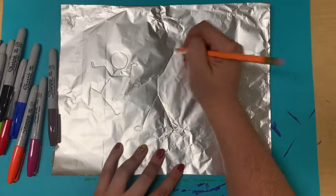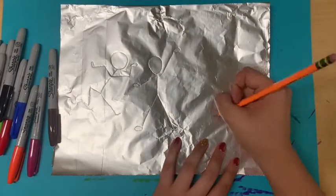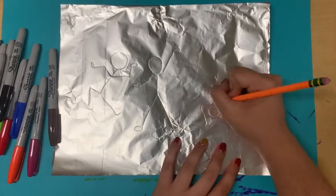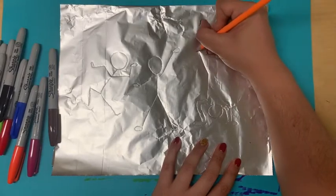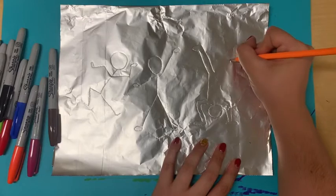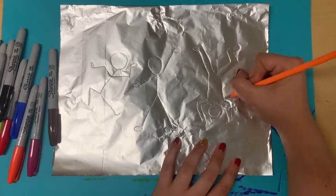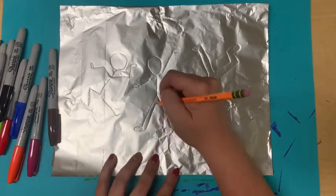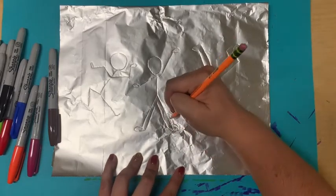I am going to make this guy look like Alexander Hamilton. For this last guy I started immediately making him have a width to him and making him kind of like a bubble guy. So what we're going to do is you are going to go over your lines just like we did in the other one, making it like a rubber band is around it so they become thick bubble men.